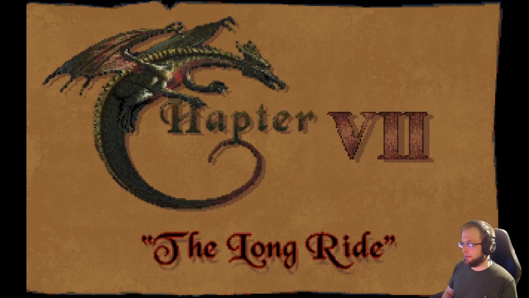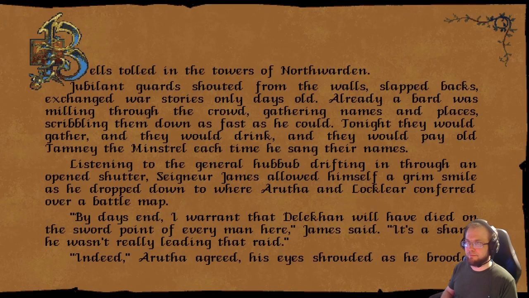The Long Ride, Chapter 7. Bells tolled in the towers of Northwarden. Jubilant guards shouted from the walls, slapping backs and exchanging stories. Only days old, already a part of us, milling through the crowd, gathering names and places, scribbling them down as fast as he could. Tonight they would gather and they would drink and they would pay old Tamney the minstrel each time he sang their names.